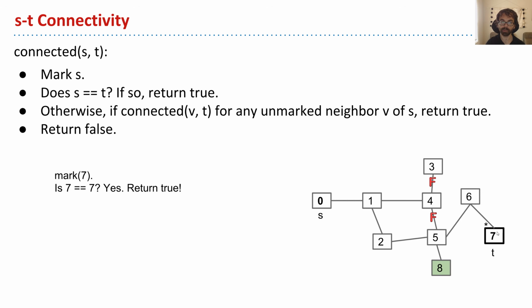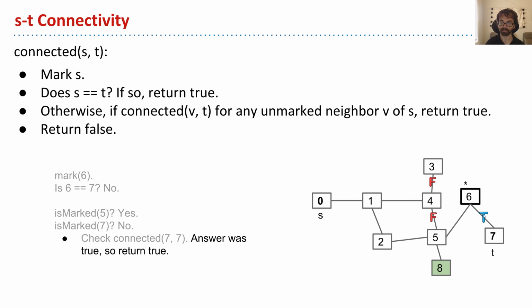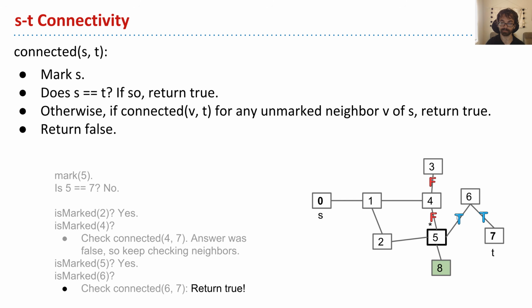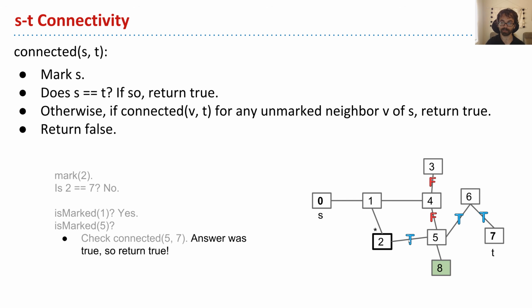So it doesn't even bother checking to see if 6 is marked, because the first step is if s equals t, you return true. So here's my true. 6, very excited, just says, great, I'm done. I'm going to return that true. One of my neighbors is true. So guess what? I'm also true. So we get back to 5. Now at this point, 5 is not going to look at 8, because if 6 is connected, we immediately return true. We don't keep going. So we're going to return our true value.